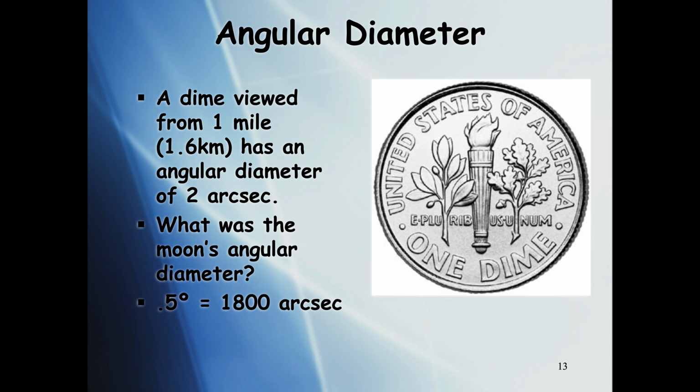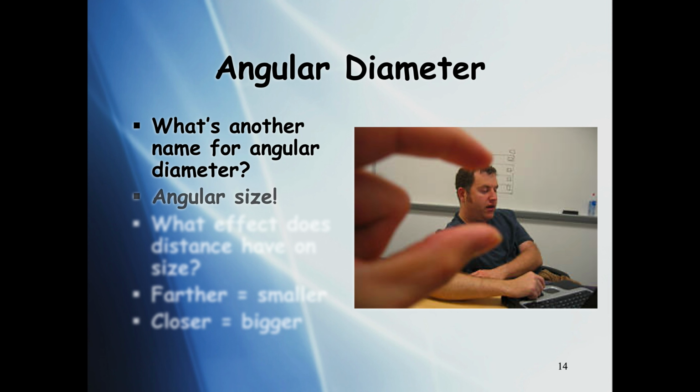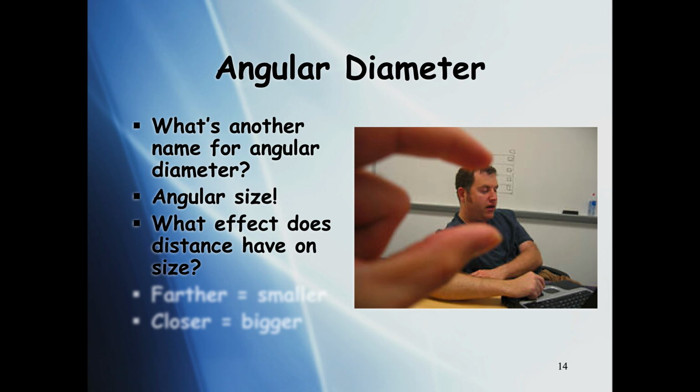I mean, think about how difficult, I would argue impossible, it would be to see a dime a mile away. That would subtend 2 arc seconds. So 1 dime, that's small, relatively speaking. And if you were to hold that a mile away, that's 2 arc seconds. It gives you, again, an idea of just how small of an area of space you can start to get into this. So there's this relationship between angular diameter, or angular size, and distance.